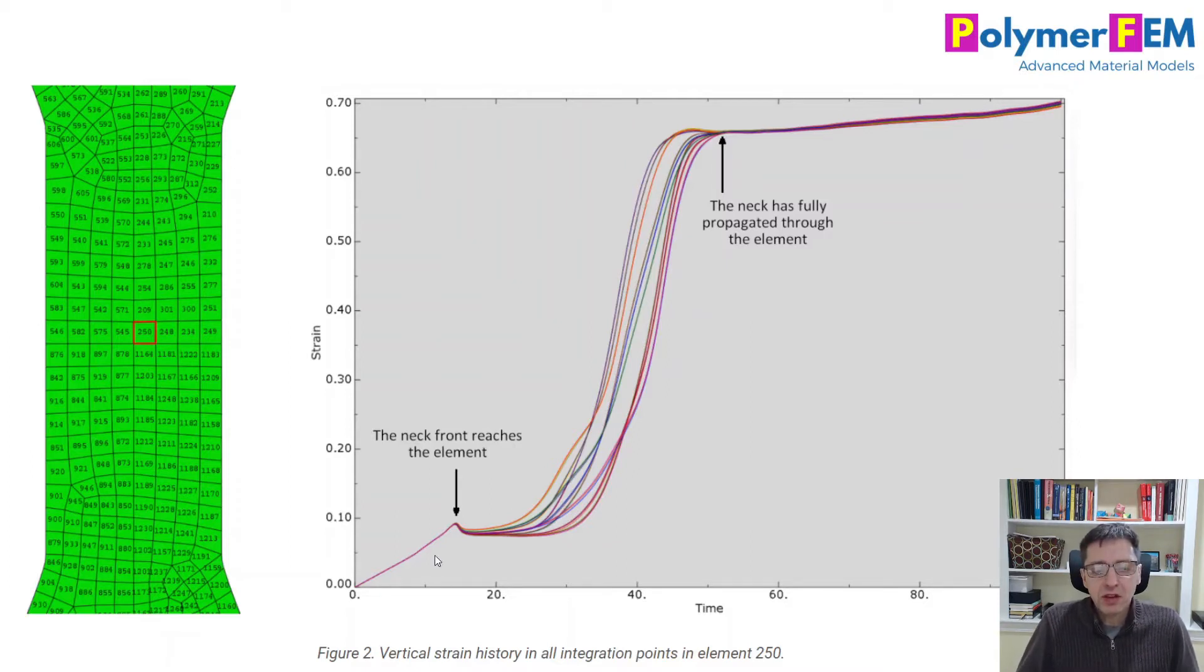It's interesting to note that the strain at this location here reaches a peak, and it actually goes down after the peak. And why is that? It's because the stress-strain curve that we're using has a yield stress and then a drop in the stress. So once that happens, the force in the specimen, the axial vertical force here, will also drop. Therefore, the strain will drop.